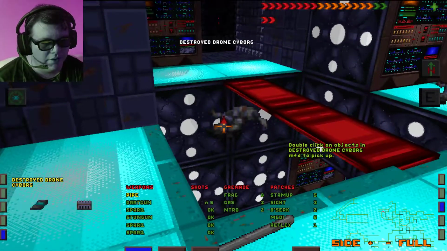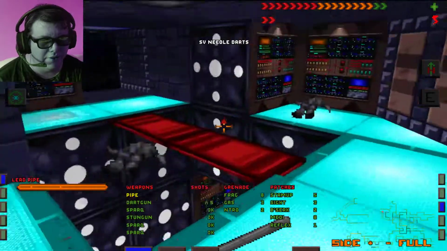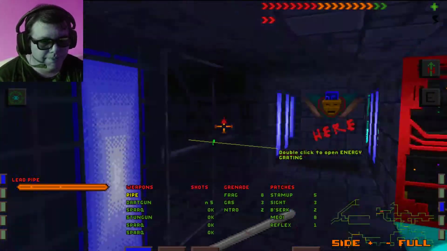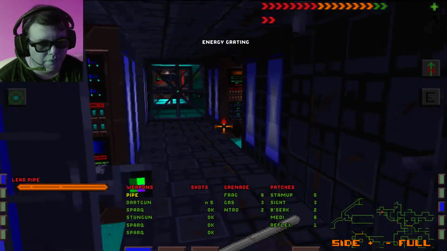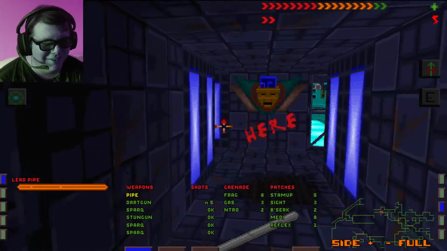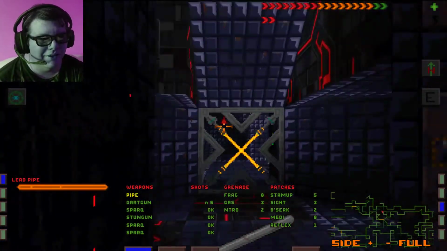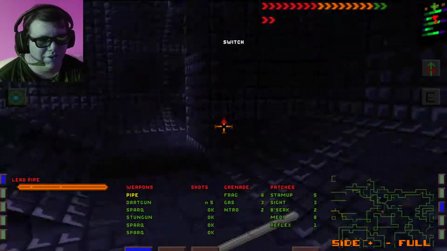And this guy. I knew there'd be something on one of these guys. More Teflon rounds and needle darts. And save. Six. Cool. Okay. Oh, that's a bad idea. It's really a bad idea. I'm gonna come back to that. Getting a little antsy. Oh, button? Button! Yes! I knew I could get out of there.